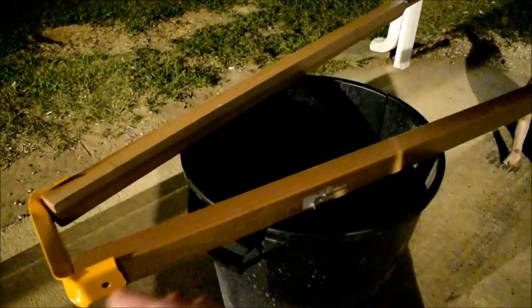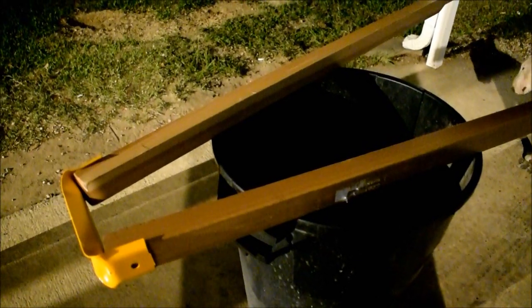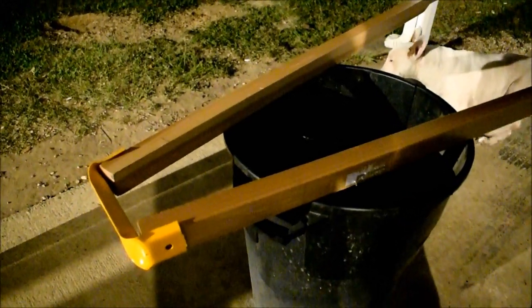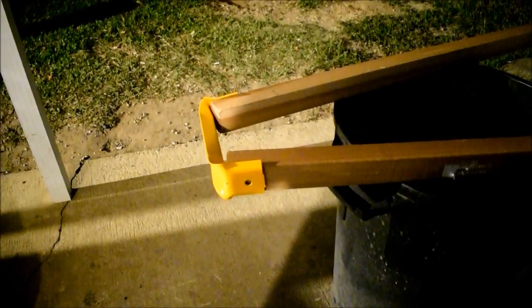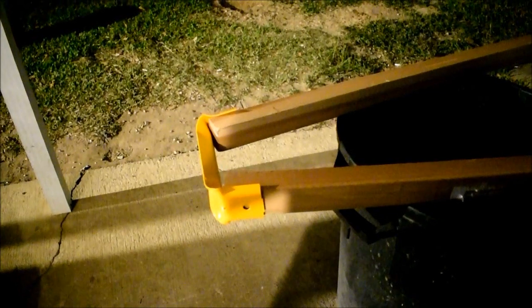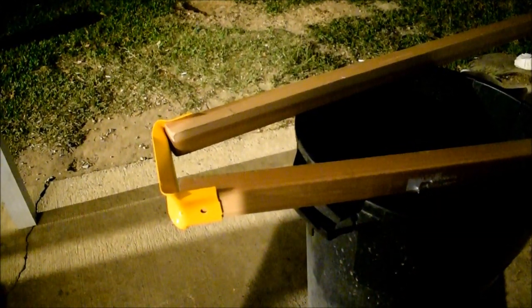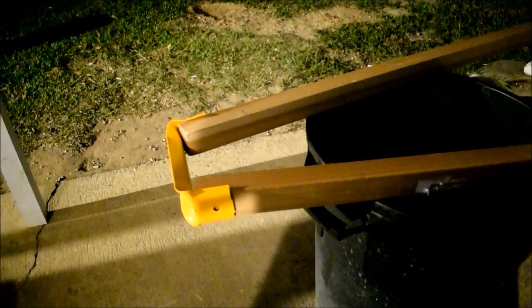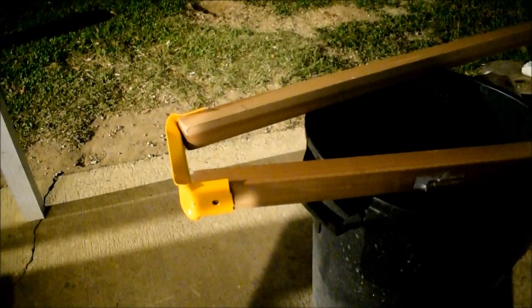So we got to drill all our holes first, like I said, and after we drill all our holes, then we can paint these with an implement paint after we wipe them down with some xylene, which is something that's used to strip varnish and paint and stuff like that, and helps as a degreaser. So we're going to strip these, wipe them down, get them tacky with xylene after we drill the holes, then paint them, and then we'll paint the insides of the holes so that they're treated against weather.